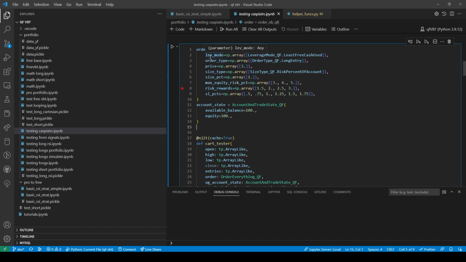I'd have to just do a for loop. I'd have to send back this list right here, I guess. I'd have to send back a list of leverage mode, order type, price.